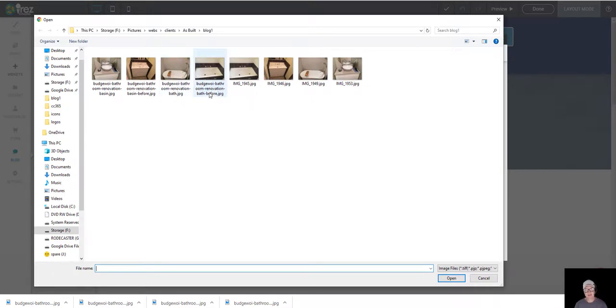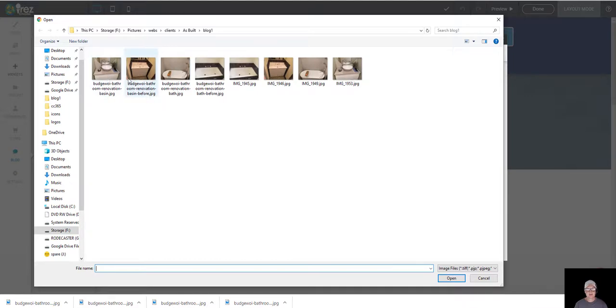At the very least, just rename them. Google will look at photo names as well. So when somebody's searching for something, bathroom renovation in Budgie, for example, in this occasion, they're going to find this photo, but they're not going to find this one that's just got the generic IMG name there.